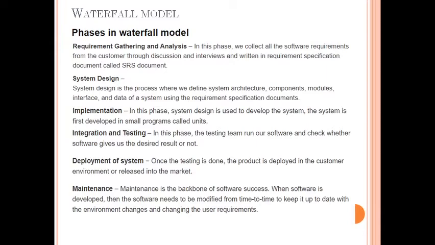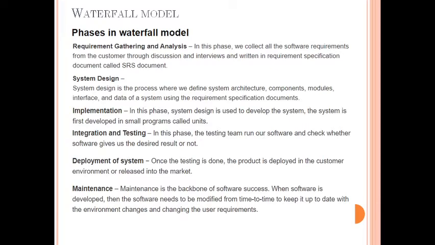This system design will specify the modules that will be created for the software, the platform we require, the hardware required for developing this software, and how many people will be involved. Everything will be considered in the second phase, that is the system design phase.